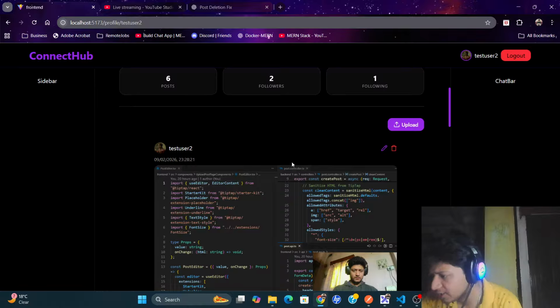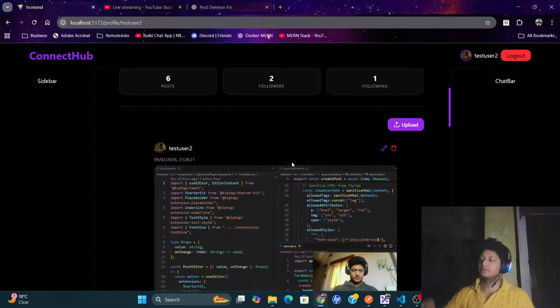What is the difference between VS Code and Anti-Gravity? See, VS Code is a simple code editor, and Anti-Gravity is a code editor, but it has AI capabilities and you can build an entire application just by using prompts. That's the difference.